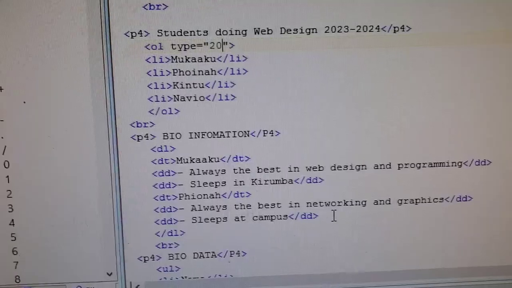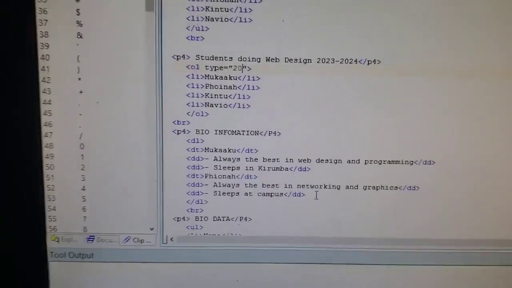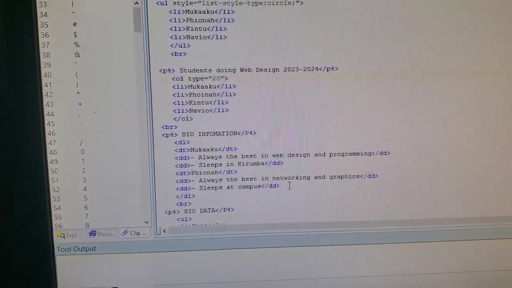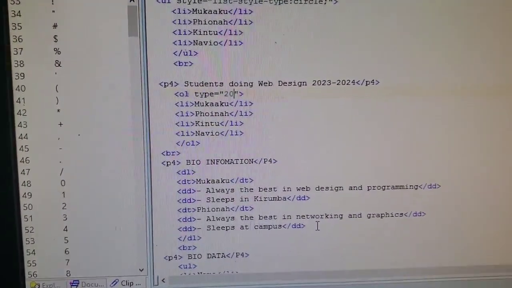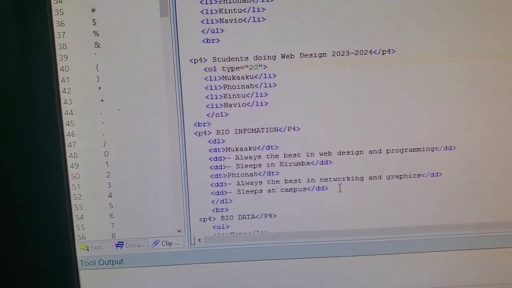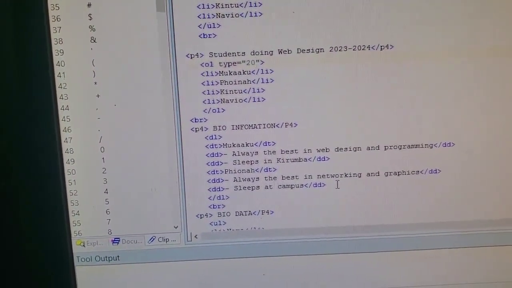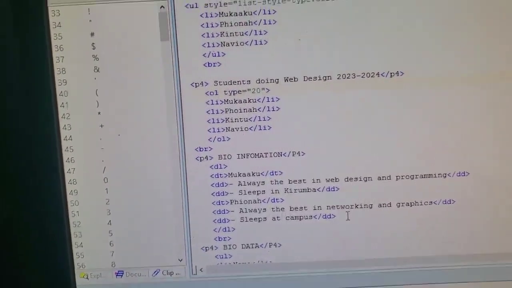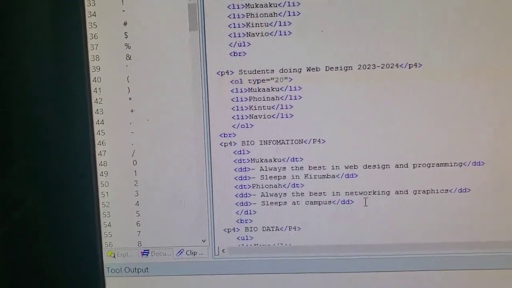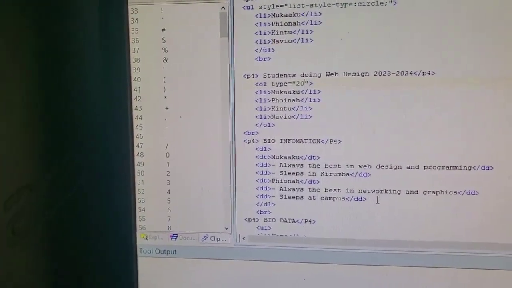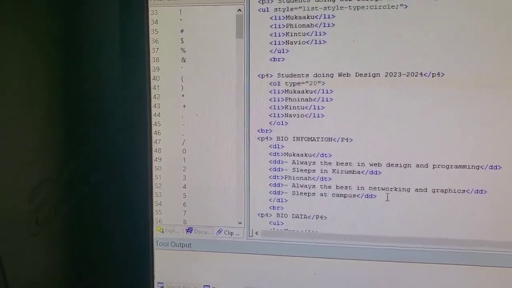So that is it. Then another type of list we have is the description list, the HTML description list. The HTML description list supports many lists about something. So let me say characteristics of students who are doing website design.